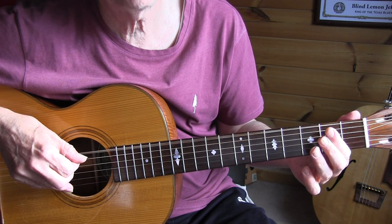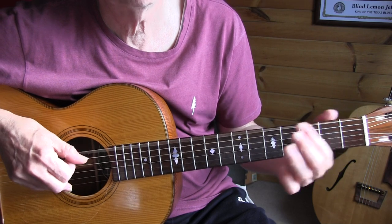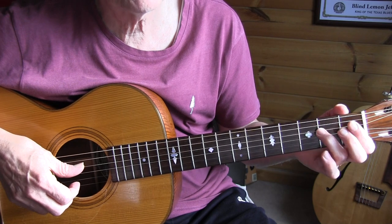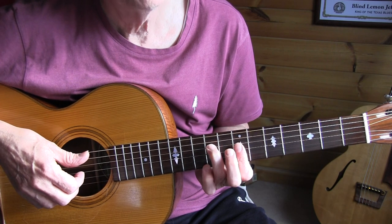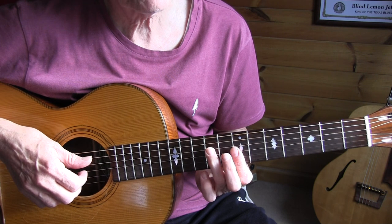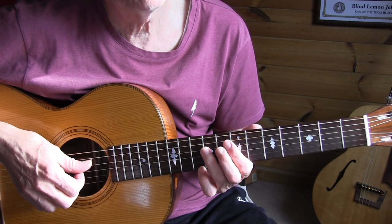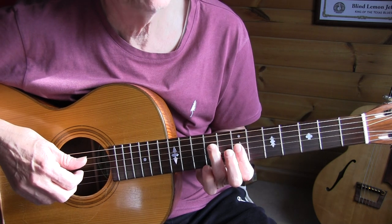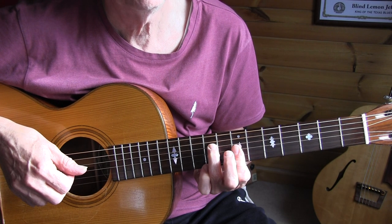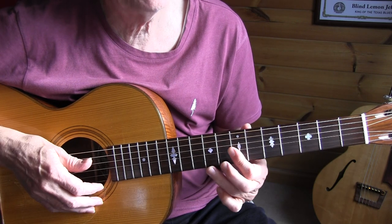And here I pick thumb, index, middle. And then we're sliding to the ninth fret. So we're on the second measure of line five. And barring the first three strings. So one more time, that line five.